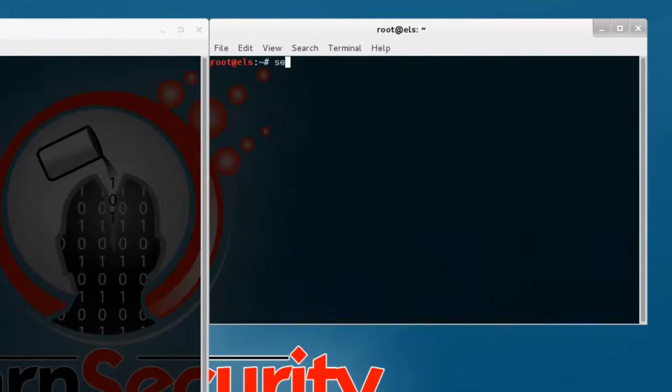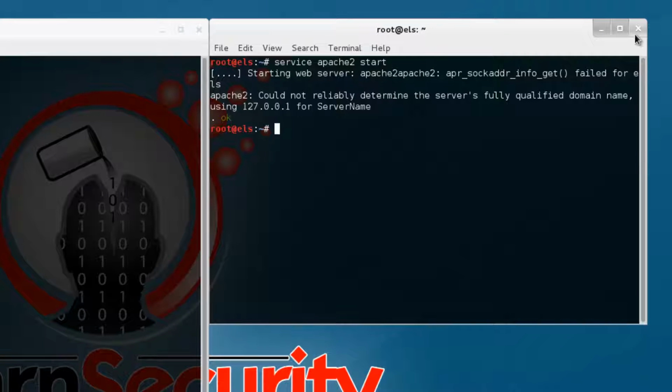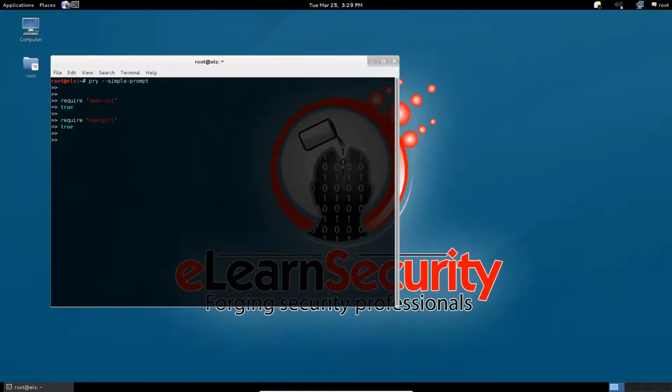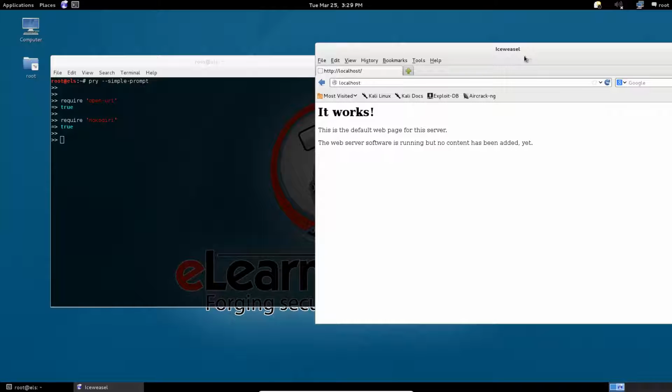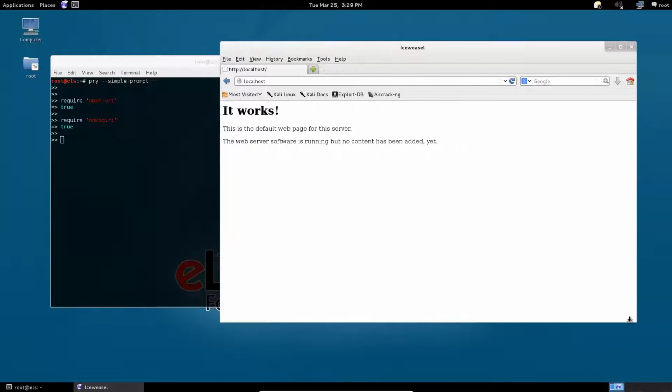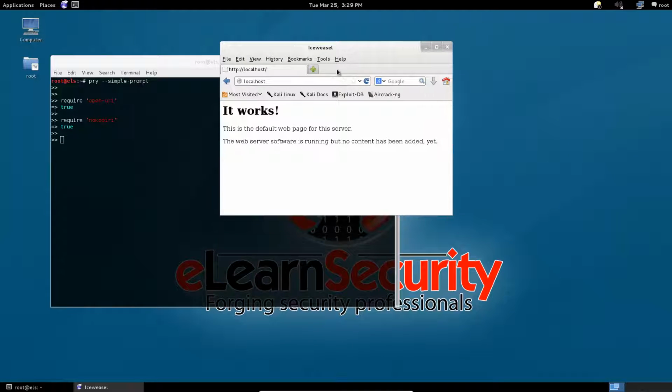So let's start the Apache server with the command service apache2 start. As you can see, it is available on the localhost.